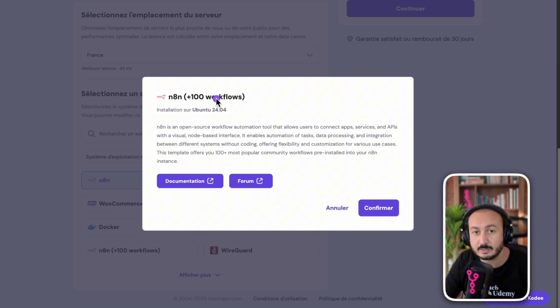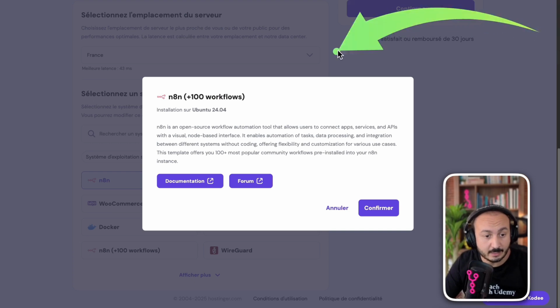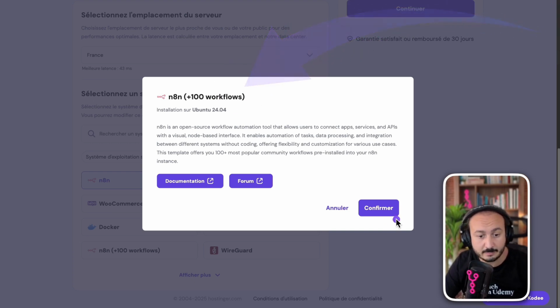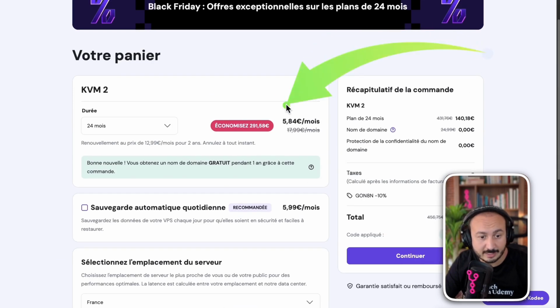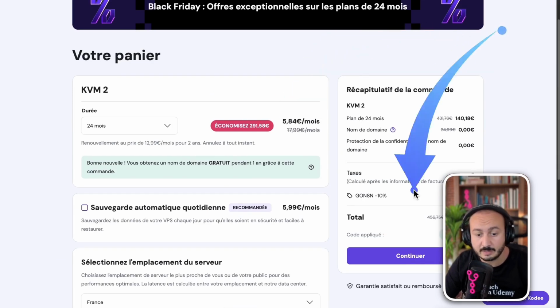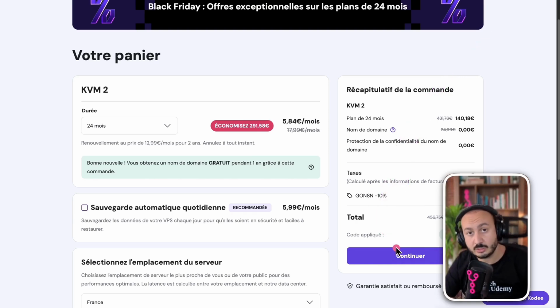That means when you get this server, you'll already find 100 pre-installed workflows, so you can get started right away by testing existing workflows, and you can even reuse them. You don't have to pay anything extra. It's always the same price. You click here on confirm. Now you have this server. You'll see that the price will always stay the same. And finally, you click here on continue to place the order and get direct access to your n8n server.